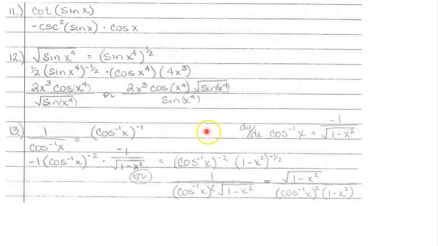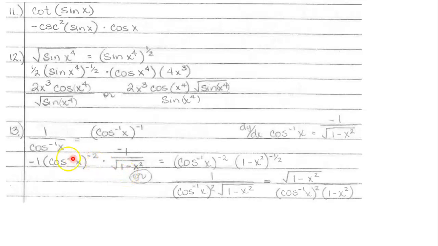Now, for these inverse trig functions, I told you I would give you the derivative formulas only for the inverse trig function. So here is that derivative of the inverse trig function I'm going to need. So anything to the negative 1 is going to be negative 1, that thing to the negative 2. So there's the derivative of the outside. Now I need the derivative of the inside. So the derivative of inverse cosine is just this formula over here, right? So I can just put that derivative there. So again, anything to the negative 1 would be negative 1, that thing to the negative 2, times the derivative of that thing. And derivative of inverse cosine, this is the formula they gave us.